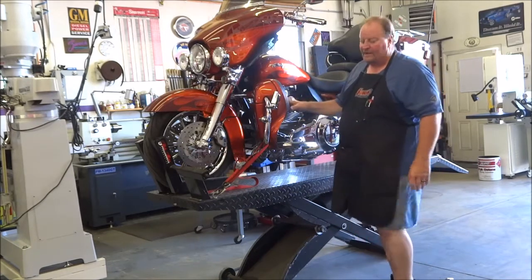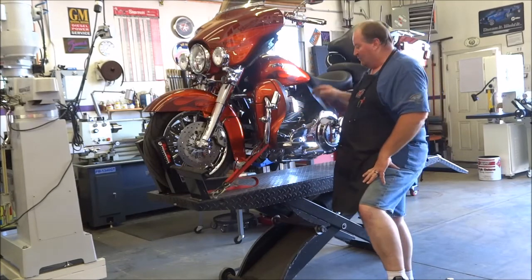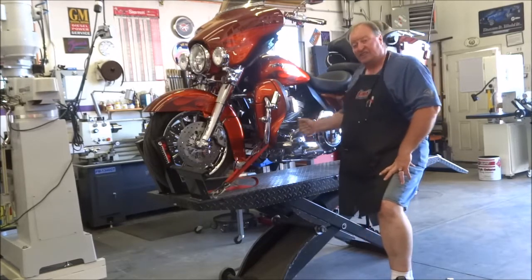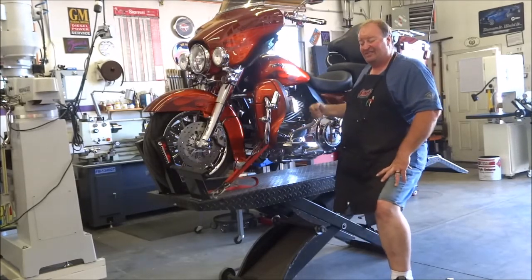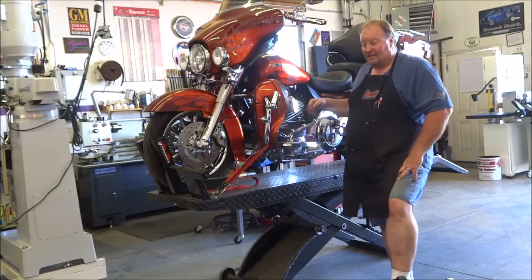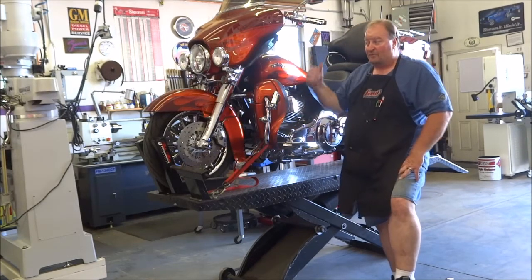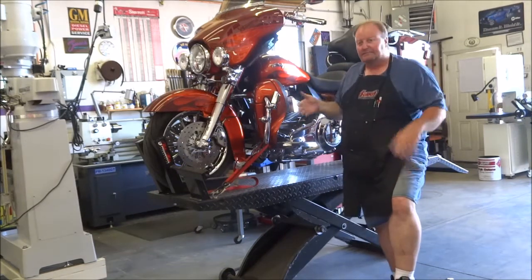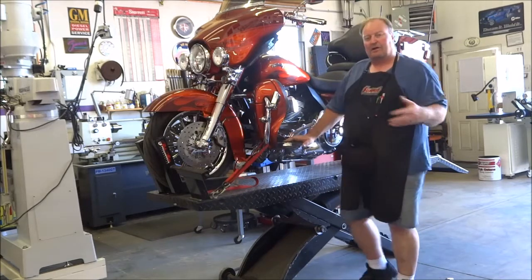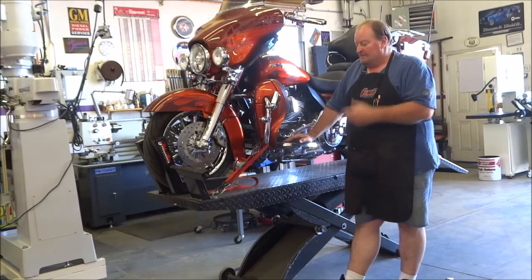I usually run Mobil 1 V-twin oil 20W-50 in the engine. I run the Formula Plus in the primary, that's Harley Davidson fluid, and I run the Spectro 6 in the transmission. I actually like the actual gear oil for the transmission, versus Harley, which says to run either their Syn 3 or their Formula Plus in all three. Not to bad mouth anything, that's just my personal opinion. I have a fluid that I like to run, and that's what I run on all my other bikes and in customers' bikes when they bring them in. That's what I'm going to run in mine.